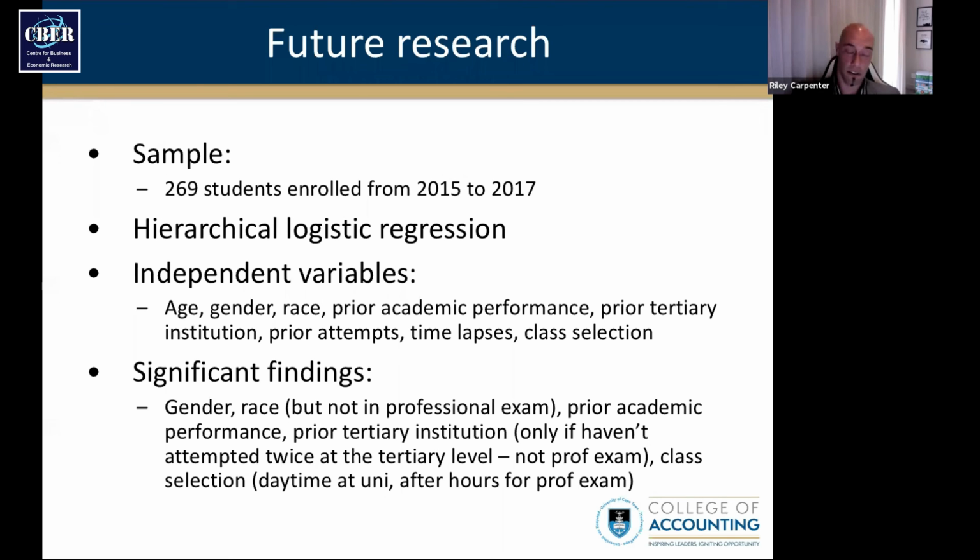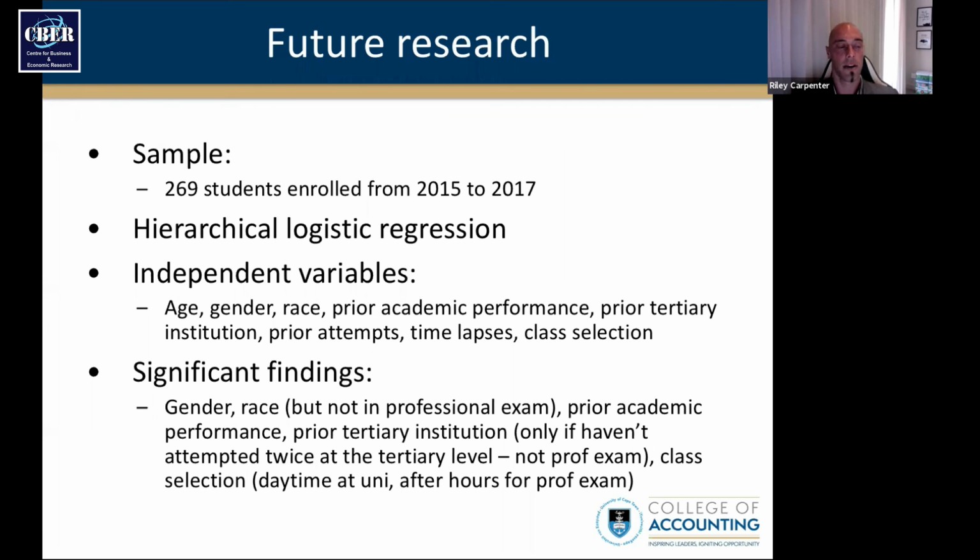Then, to conclude a little bit further, we have gone ahead and run the stats, which isn't part of this paper. It's a future paper. In terms of the sample, we looked at 269 students enrolled from 2015 to 2017. We used a hierarchical logistic regression model, with the independent variables being what I have discussed in this presentation.